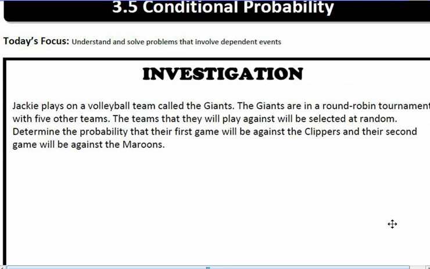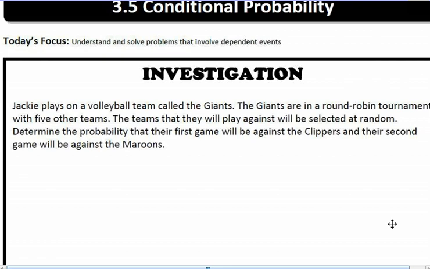If we have a deck of cards, and I ask you to pick a card. You pick your card. Now, what's the probability that it's a diamond? 1 out of 4. Yeah, 13 out of 52. If I say you can put the card back, and for your second card, what is the probability you're going to choose a diamond? Would it change? You're allowed to put it back. No, it wouldn't change. And so those are independent probabilities, independent events.